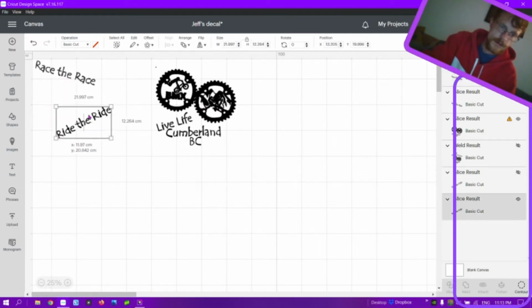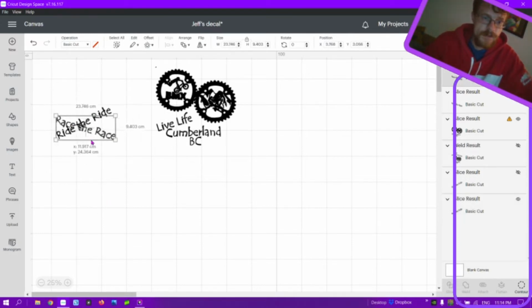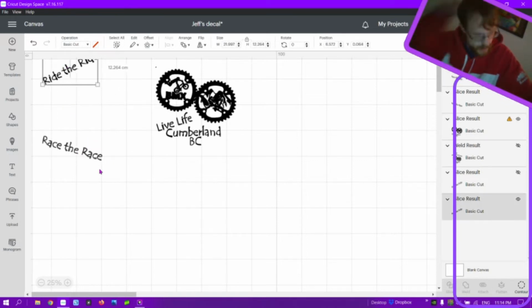Now the reason we're doing this is because at the end, when we go to print the image or cut the image, if we cut it like this on 2 pages, it's going to be a serious waste of space and resources. So we are separating the fonts and the images so that we can cut everything very close together on 1 sheet if possible, maybe 2, and minimize.